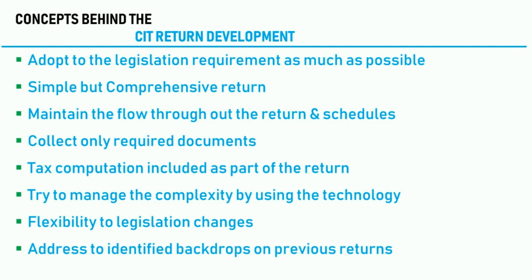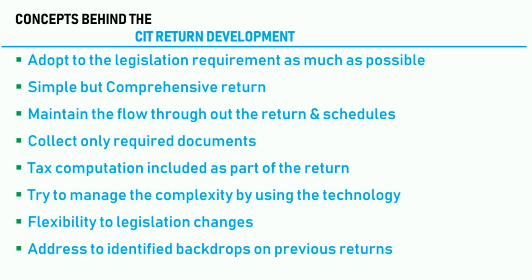Next, we added the tax computation as part of the return. Part B consists of the tax computations. Why did we add this, and what is the main basis? With our experience, we can see that taxpayers prepare the tax computations in various ways. Some computations include many details, some may not include the details and just have summarized data, right? Then we need to get this tax computation in a specific standardized format. That is one thing we need to consider.